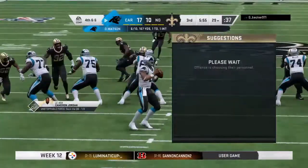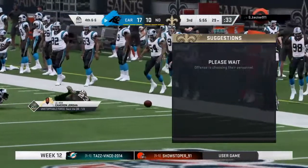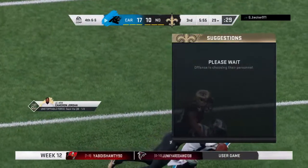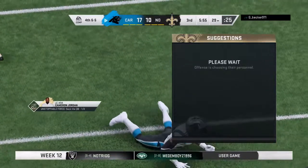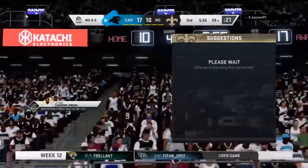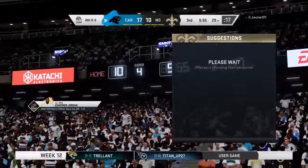Now a 3rd down throw, but it misses the target, incomplete. So it doesn't look like they're going to be able to build off the turnover. Well, the defense certainly did its part. It got them the football, but you're exactly right. It looks like they're going to have to punt this one away. And it's not a turnover, but doesn't it feel like one after grabbing the momentum with the defensive play? Yeah, and they had all that momentum after getting the football, and now zapped right back in the other direction.